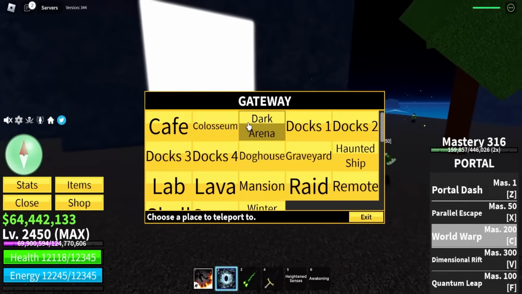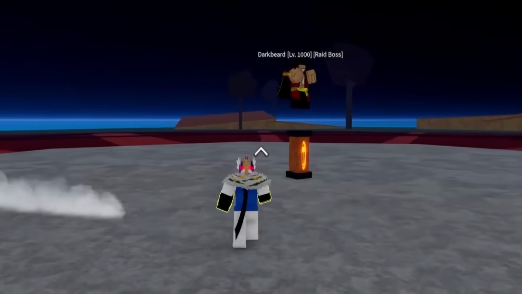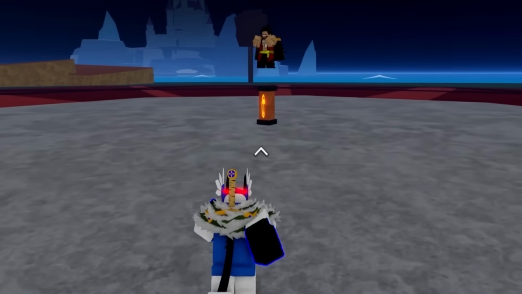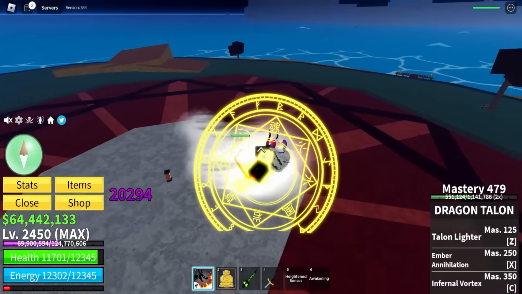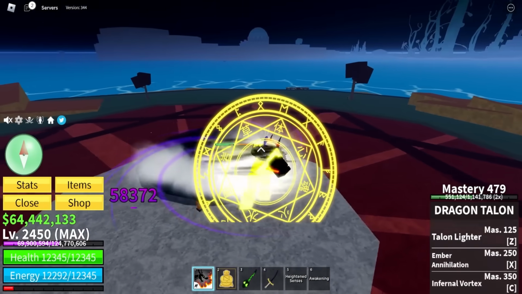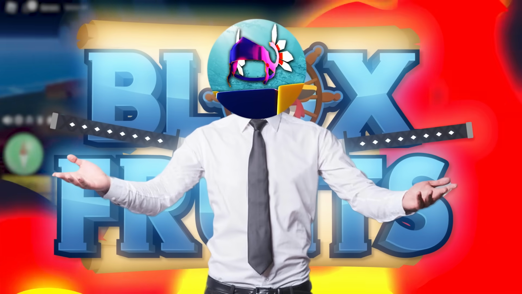What the heck? But guys, before we do that, we need to rush to the Dark Arena because Darkbeard is over here. And this guy drops the fragment that we can use to upgrade our Darkblade. So, let me slice you up with Buddha because it's gonna be super easy. This is literally the last part, okay? And then we can finally get the Darkblade V3 fully maxed out and conquer the whole of Blox Fruits.